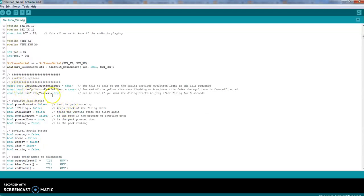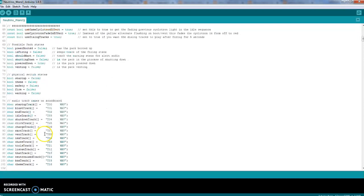There's also 3 features you can use. In-game cyclotron effect. That means where they're fading in or into the next one. If you don't want it, you just want it to change, just write in false instead of true. If you want the cyclotron fade-in effect, so it's not like the video game where it cycles back and forth, this will be false to start with. I liked it where it faded in, so I changed it to true. If you don't want the dialogue effects after 5 seconds of playtime, all you have to change is from true to false. Leave all this alone.